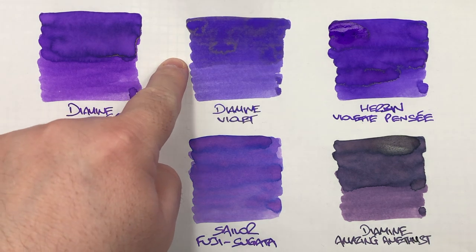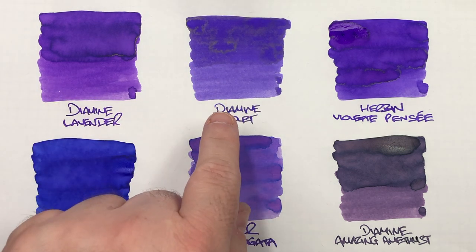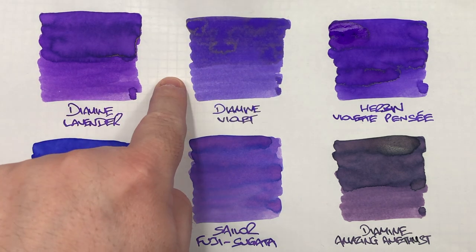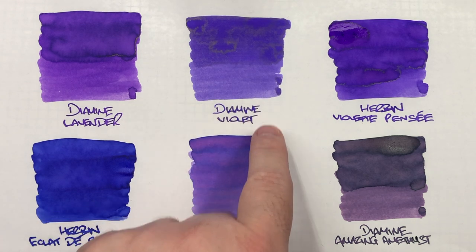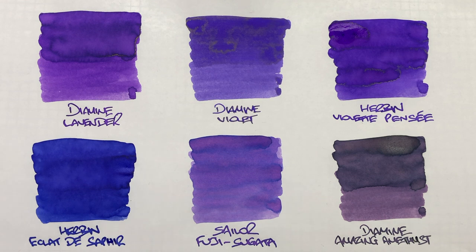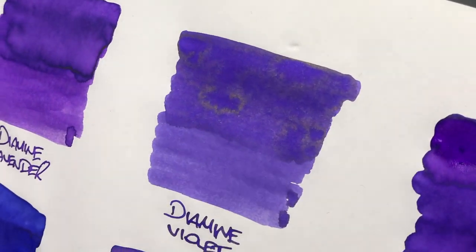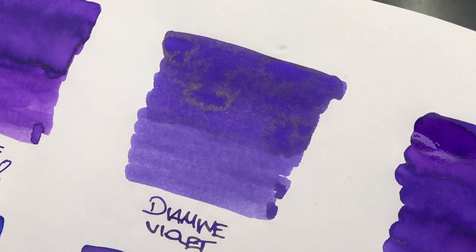The next ink here is a Diamine Violet, which I have to say, out of the two inks, is my go-to ink. You can see a fair amount of difference between a wet versus a dry writing nib. I do like the writing sample. It's fairly wet writing nib. There isn't a huge amount of shading going on with this ink, but you can see, if I show you here, there is a lot of gold sheen there on the saturated areas.